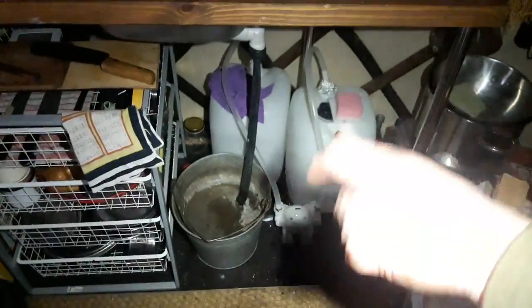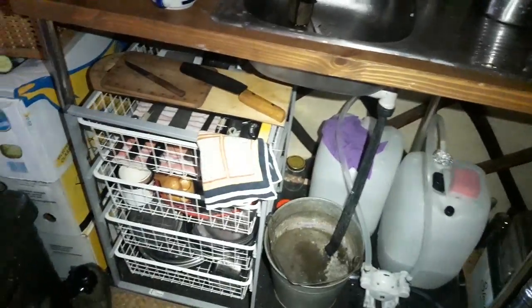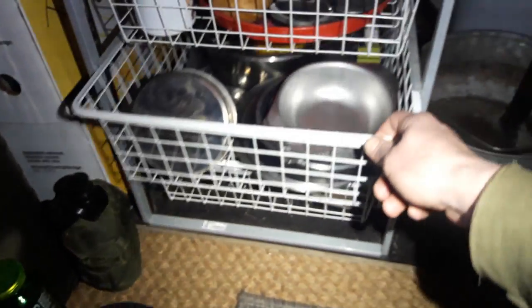It actually saves water really well because you can control the flow with your foot. The wastewater — the gray water, I basically only have gray water in here — goes into a bucket, and the water is in a way that I can use it directly on the mulch beds. This is all secondhand stuff: the table, the countertop, and these baskets. At some point I started gathering stainless steel items.